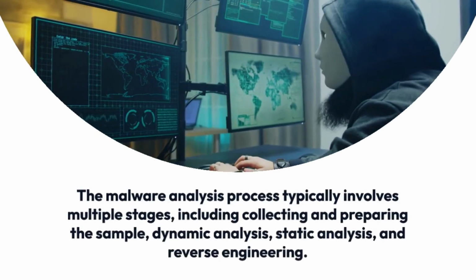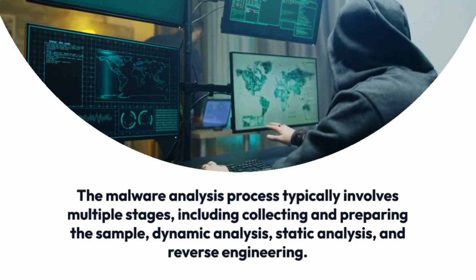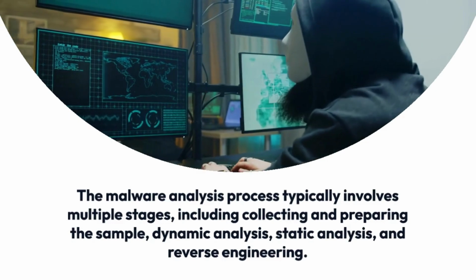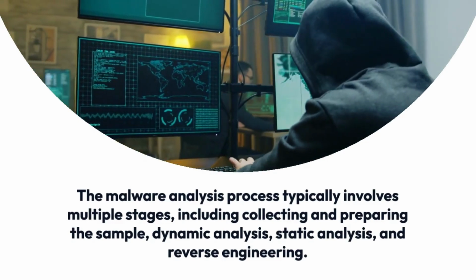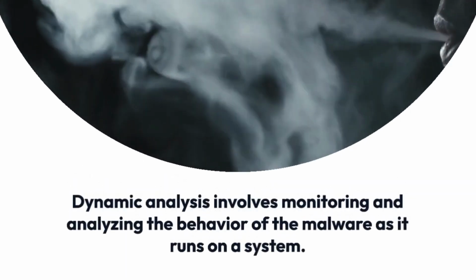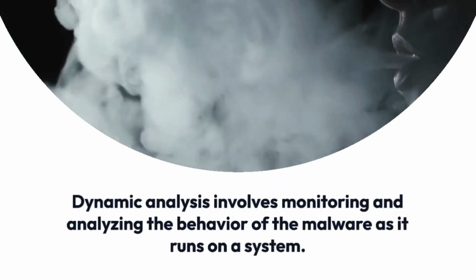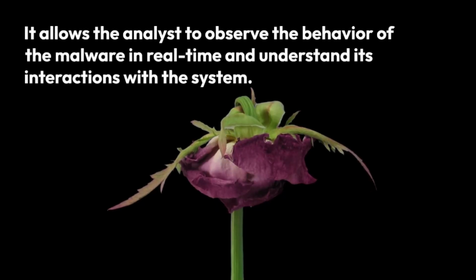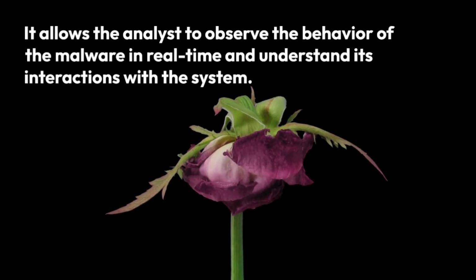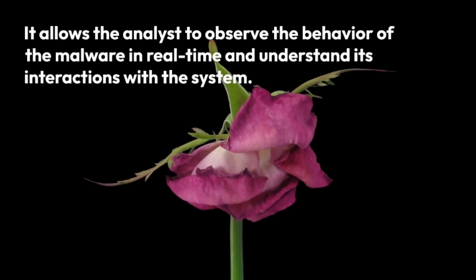The malware analysis process typically involves multiple stages, including collecting and preparing the sample, dynamic analysis, static analysis, and reverse engineering. Dynamic analysis involves monitoring and analyzing the behavior of the malware as it runs on a system. It allows the analyst to observe the behavior of the malware in real time and understand its interactions with the system.